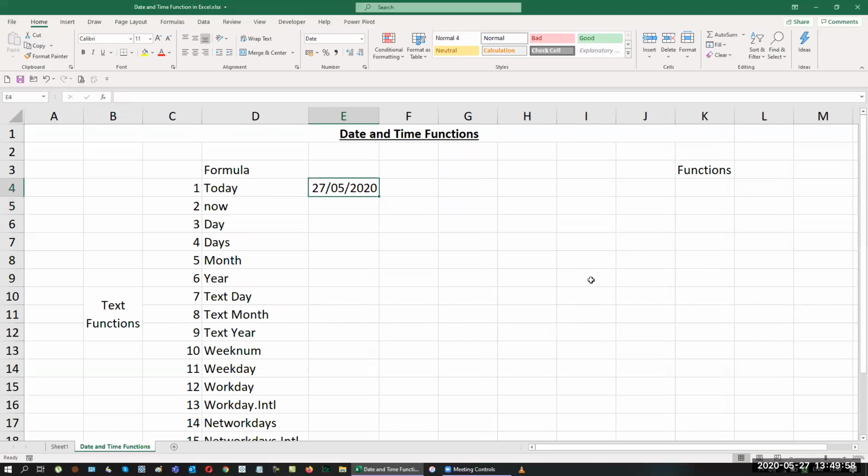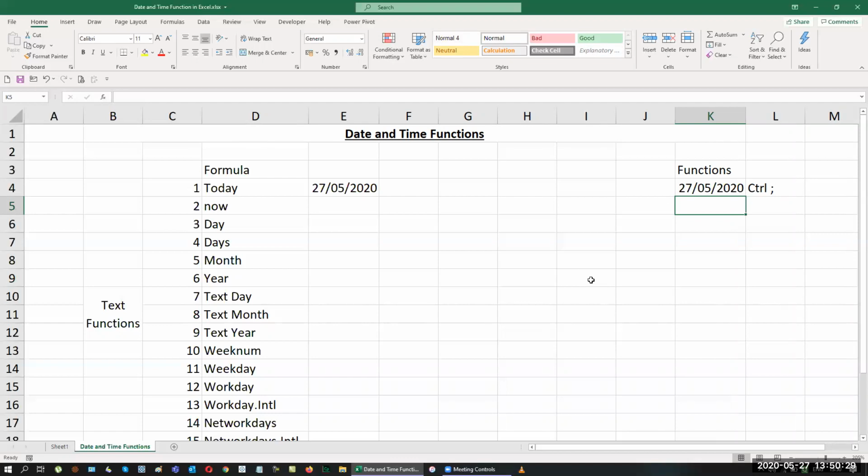I've mentioned one more component here. I can use a keyboard shortcut to achieve the same output, but that's not going to be a formula. To achieve the keyboard shortcut, I'm going to use Control semicolon. When I press Control semicolon here, it's going to give you the same result. The difference between these two is that the first one is a formula. If I save this workbook and open it tomorrow, my Today formula will change to the next day.